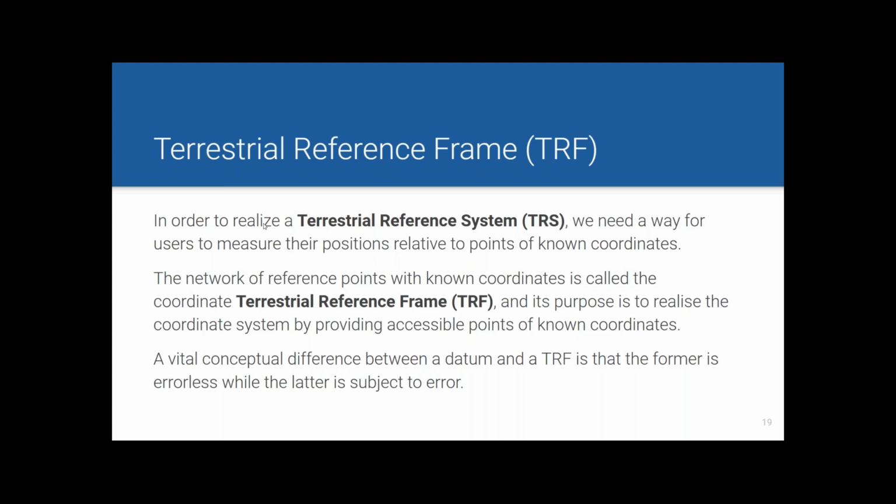Now, a terrestrial reference system is kind of an idealized thing. It's something that we can make up on our desk and we can make computer models of. And we decide, for example, WGS84. We set this all up, but in order to actually realize it on the Earth, we have to go out and measure things. And as soon as we input actual reference points, we're no longer dealing with a terrestrial reference system. We are dealing with a terrestrial reference frame. The difference is the system is the idealized version and the frame is the actual realization of it. This is a vital difference between the two. The terrestrial reference system is the part we type into the computer and we assume that this is error-free, but the terrestrial reference frame has error in it, and that is what we actually measure.